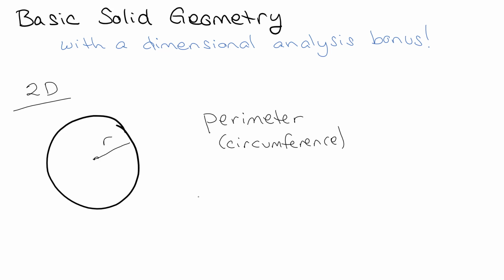and area. Now, without too much trouble, you should hopefully know that the perimeter of a circle, you might think of it as pi times d, which is fine, except that d is for diameter, and that's twice the radius. So instead of saying pi d, which might be what you learned somewhere else, we'll say 2 pi r. This is correct, you just don't see it that much in engineering. If you know it in the radius, you're fine.